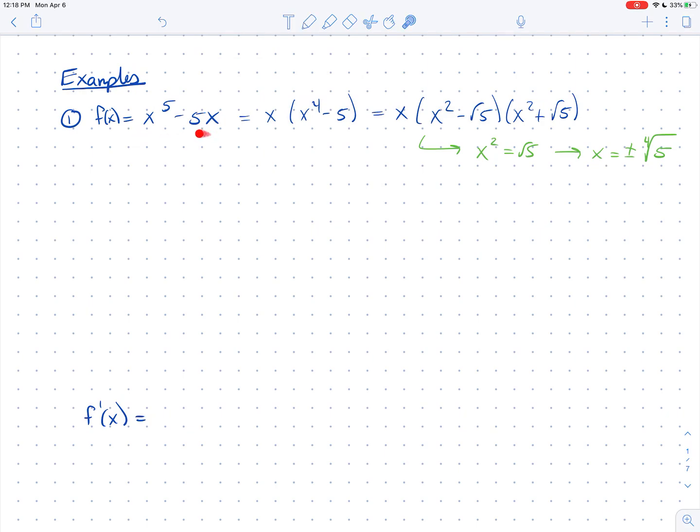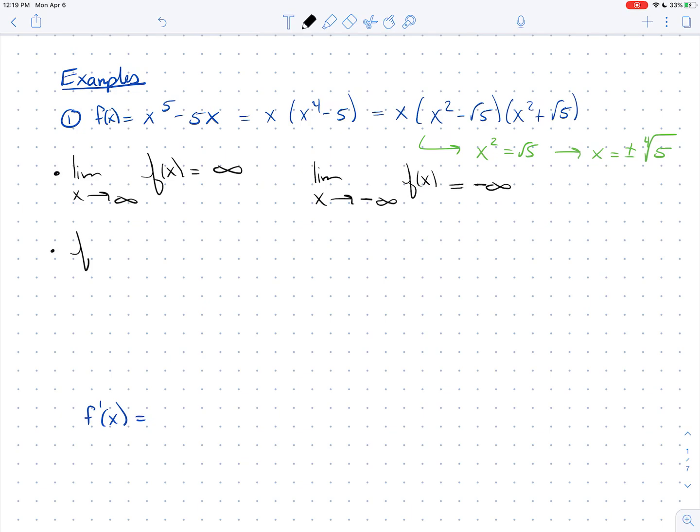Well, first off, let's notice this is an odd degree polynomial, and so you either can know that way or actually compute the limit as x goes to infinity of f of x. You can factor, actually look right here, this is going to go to infinity, this goes to infinity, and so this thing is blowing up to infinity. The limit as x goes to minus infinity of f of x, you can look right here. This part goes to positive infinity because the fourth power kills the negative. This part goes to minus infinity. So this guy is minus infinity. That's good to know. So we've got the end behavior.